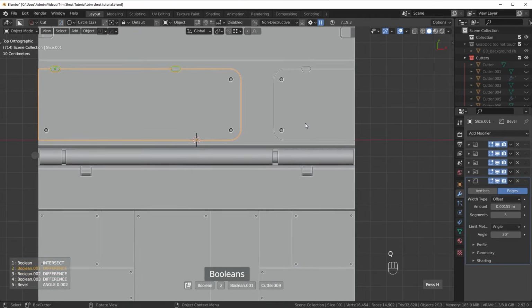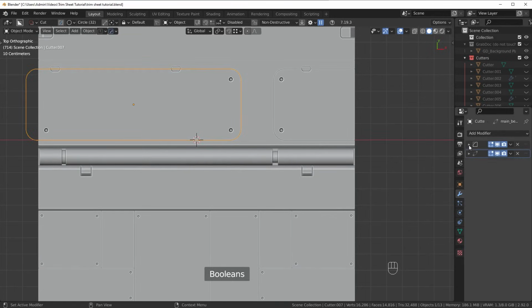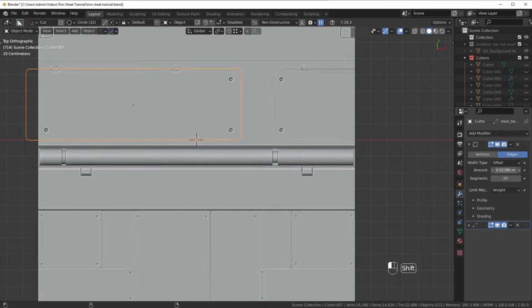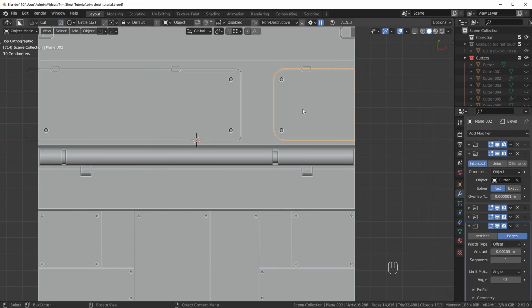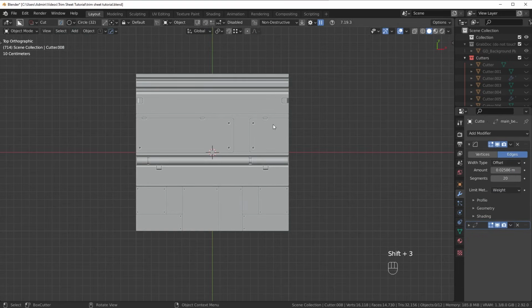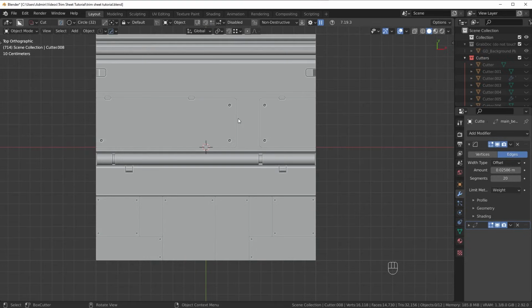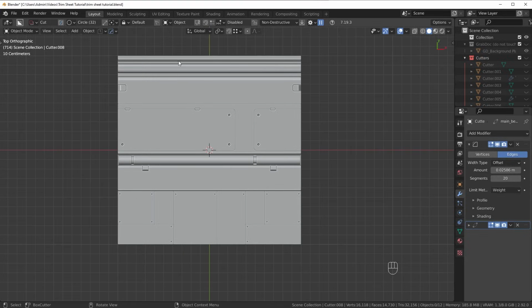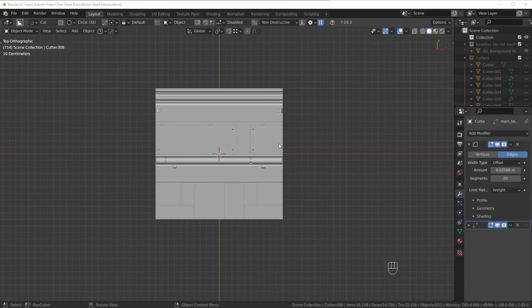I want to take this cutter real quick and make the bevel just a little bit less harsh. So I'm going to make the bevel a bit smaller there. I can copy that amount and then paste it to this one as well. Just because if you take a look at the entire thing, none of these elements are really rounded, so I want to keep it as rectangular as possible to echo all of these details. But yeah, this looks good.